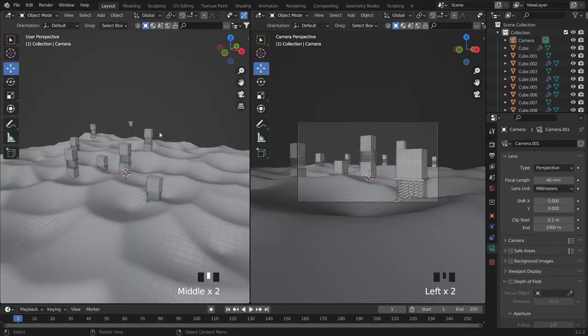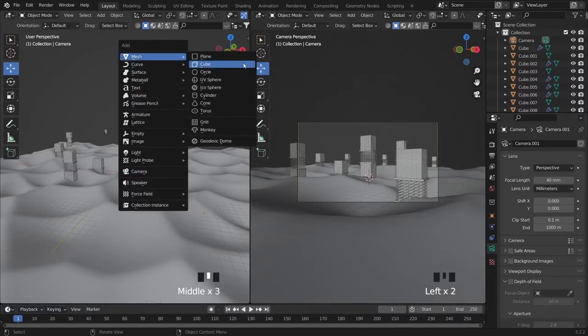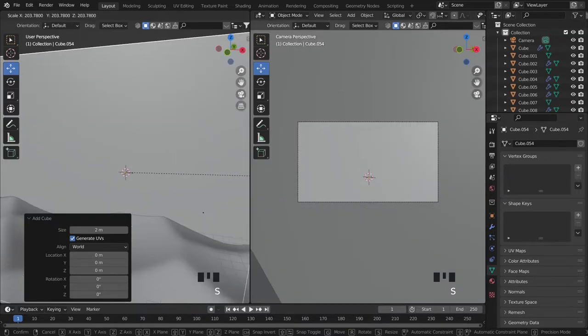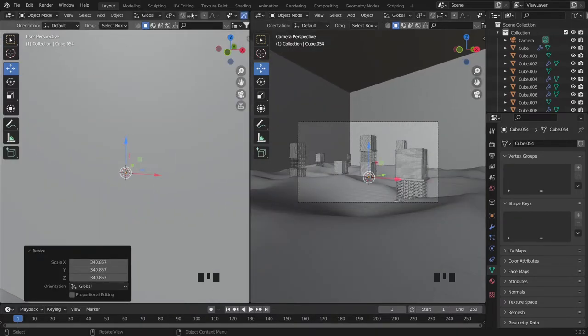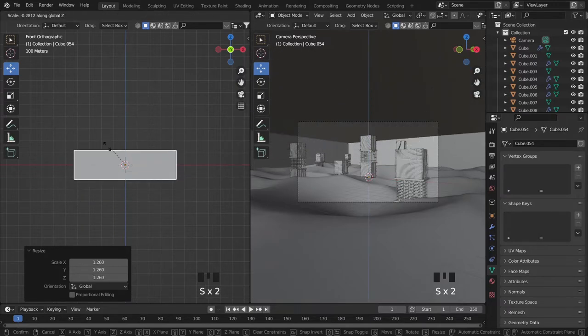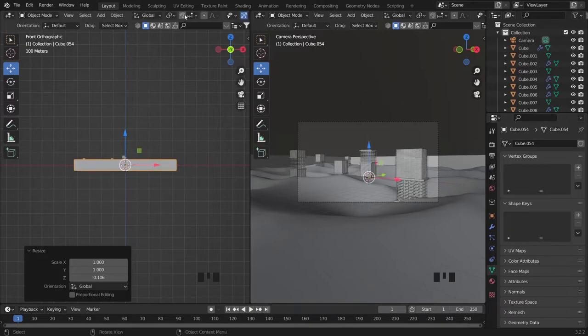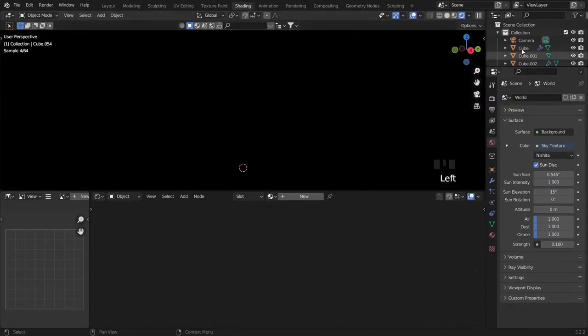But for me it's interesting. So yeah, just Shift A and then we will add some cube. Shift A and add some cube. All right, after that we'll see from the camera here and S Z, put it in something like that. Go to the settings. Wow, it's dark. What happened here?